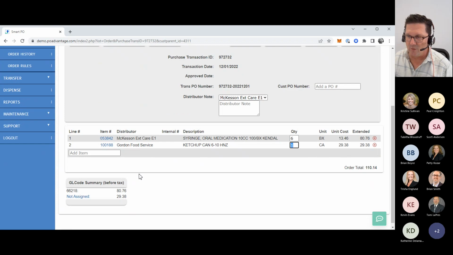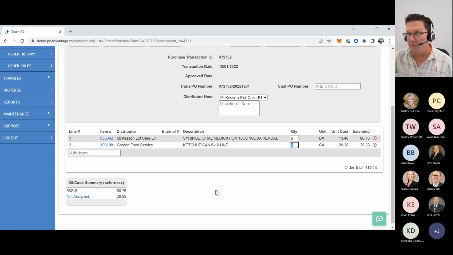Now, down below, you'll notice that something else is happening here. As we add items, we are automatically coding them for the general ledger. So in this situation, I've got one item that's not assigned at all. This Gordon Food Service item is not assigned to a GL code. That top item is. And so you can imagine if I've got a series of wound care items or personal care items or whatever they are, each of those categories on the GL are going to be automatically broken down on each individual purchase order.